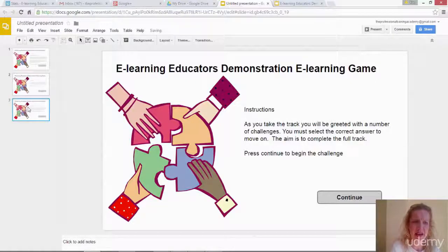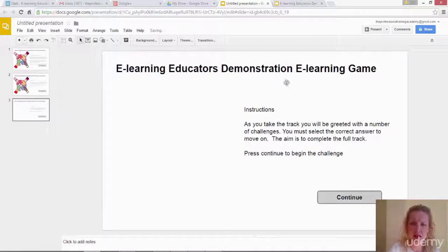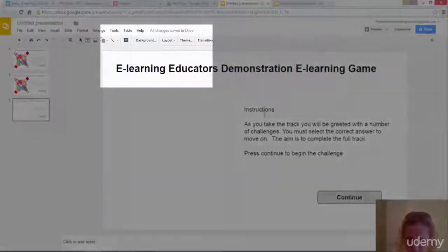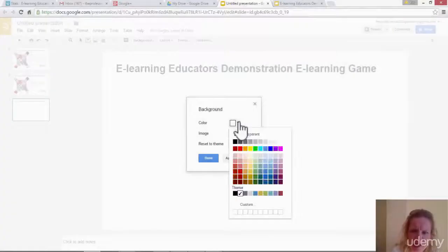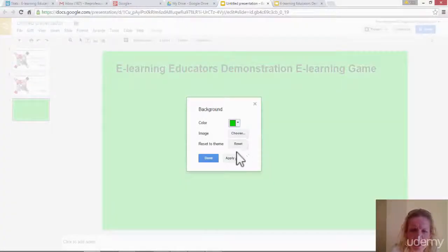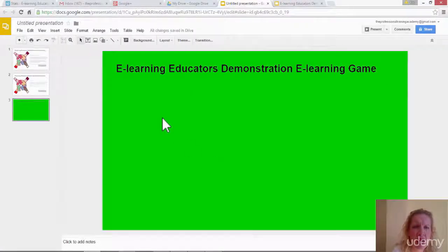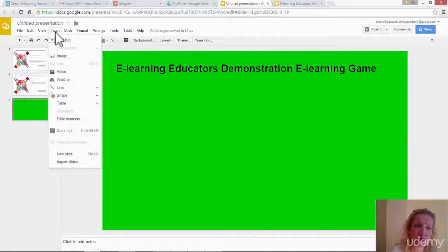Let's start our game. So I've copied that slide, and I'm working on the third slide. I'm going to delete all of this, and I'm going to leave the header in place, and I'm going to change the background of this to a green color, and I am going to draw some pictures to make a game.